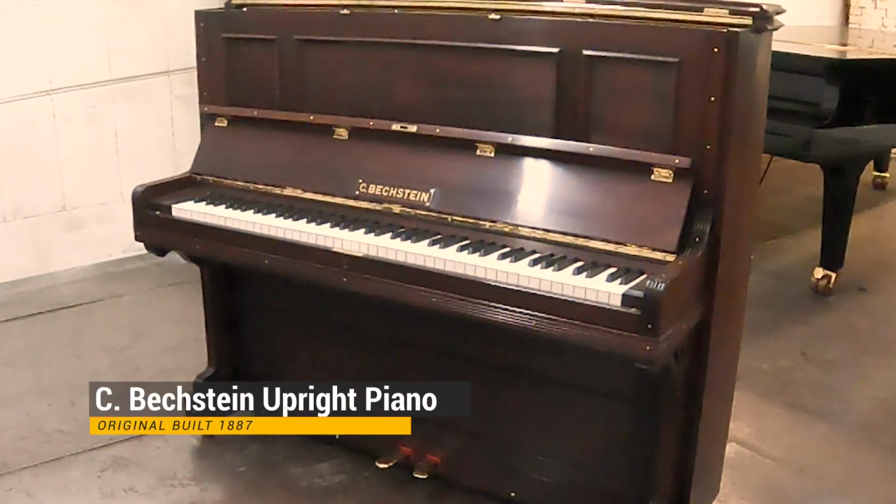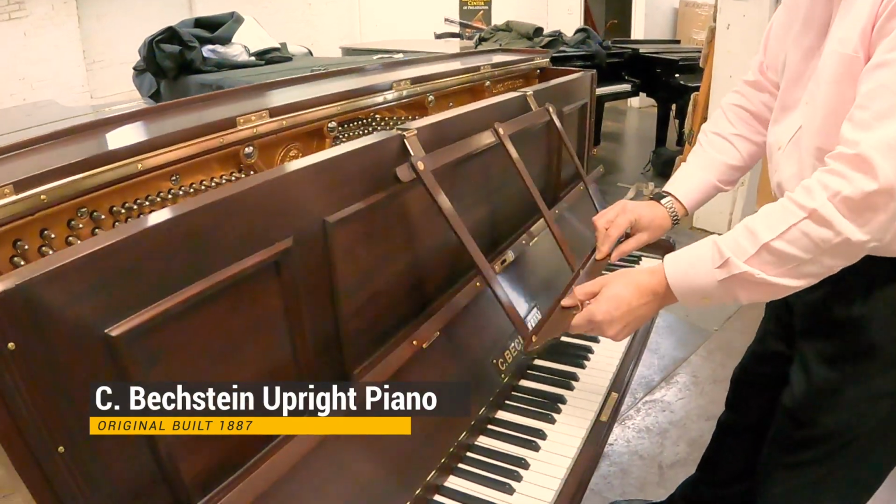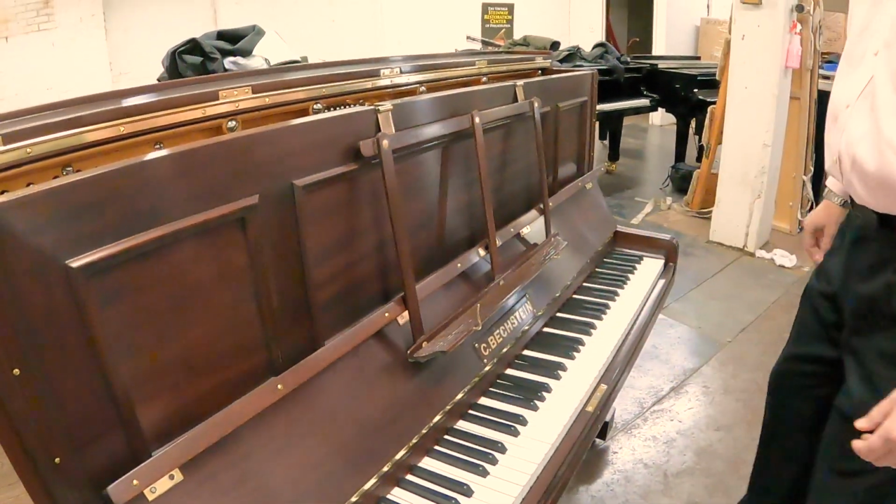We're here in our world-famous piano restoration factory where we take old pianos and make them look and sound like they're brand new. We're here in front of one of our latest projects, this beautifully restored Bechstein upright piano that's had quite a history and quite a travel history as well. It sure has. So, Rich, tell us a little bit about this amazing piano.